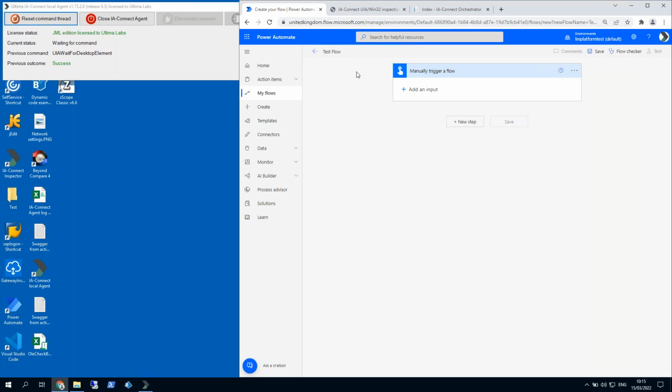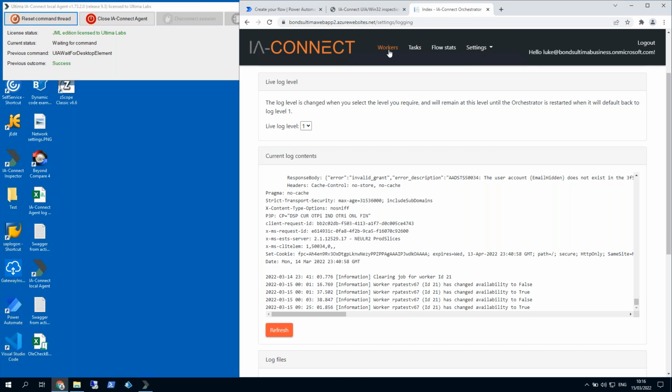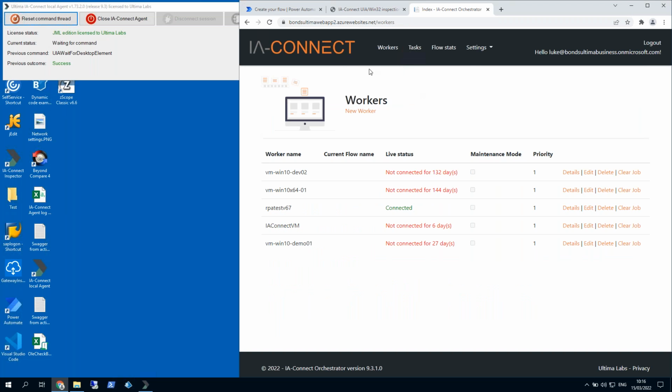And then the bits I was talking about earlier with the iConnect components is this iConnect Orchestrators up here. So if I move over to the Workers tab, this is our orchestrator where you connect your virtual workers. So I can see I've got one virtual machine that's connected here, which is the virtual machine that I'm on, and this essentially allows you to manage your workforce and decide where those tasks are going to be executed. So of course, because I've just got one worker, it's going to execute on the machine that I have available.